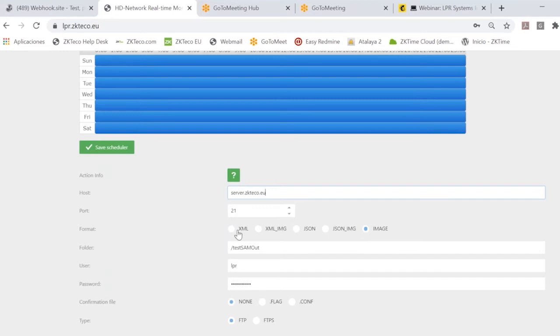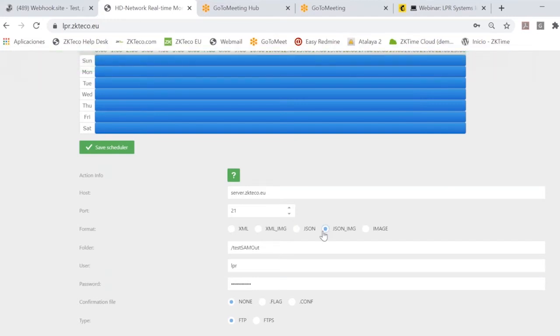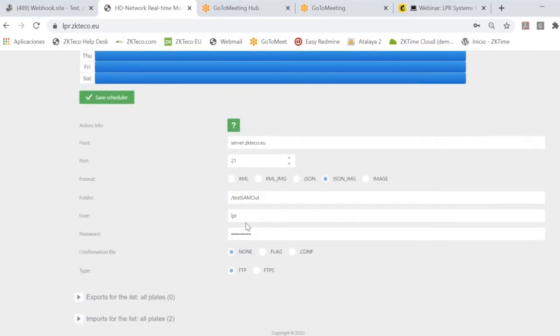And this is the format I want to receive the information from the camera: just the image, XML with the image based on base 64, or a JSON with the image. This is the folder, and this is the credential to connect to my FTP server, LPR in this case, and that's it.